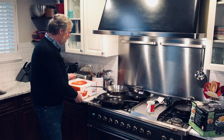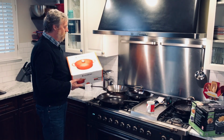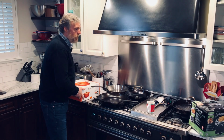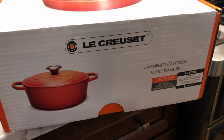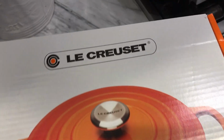Costco had the 7 1/4 quart Le Creuset cast iron enameled Dutch ovens with the metal lid, with the metal knob. Sometimes you see them with plastic. They had those for $290. Just an absolutely screaming deal. I have not seen one of those for less than $400 before. It wasn't at the top of my list, but the deal was so good that I just went ahead and bought one anyway.